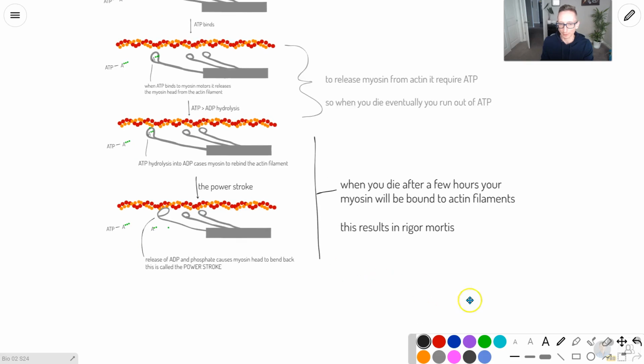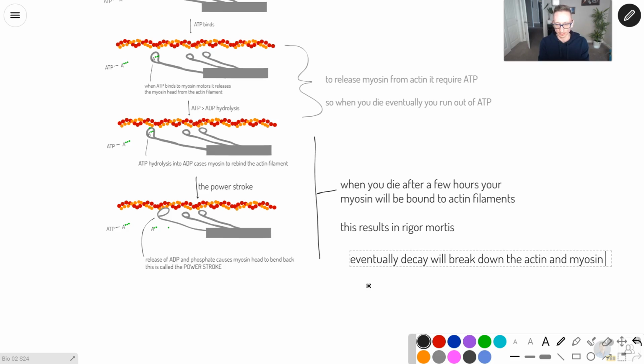Eventually, we'll have decay of these filaments and these motors. Decay will break down the actin and myosin, from bacteria and things like that, and the corpse will go limp again.